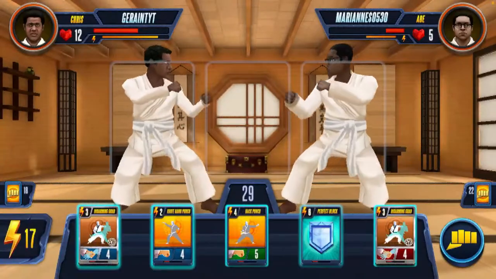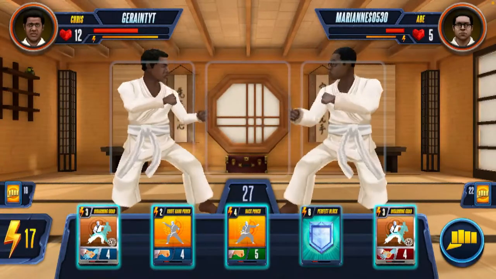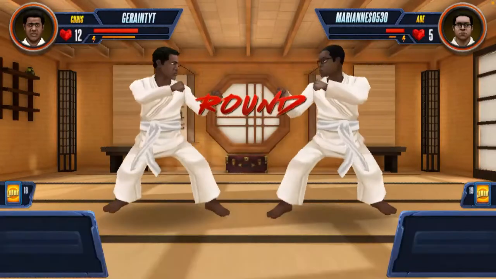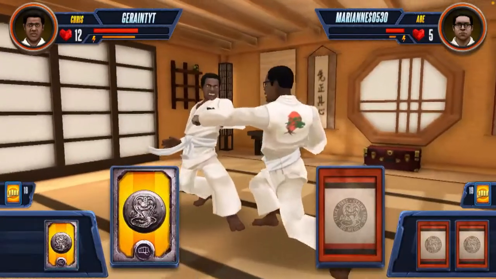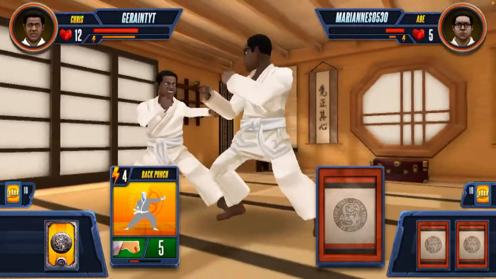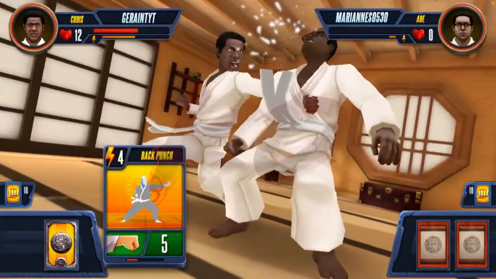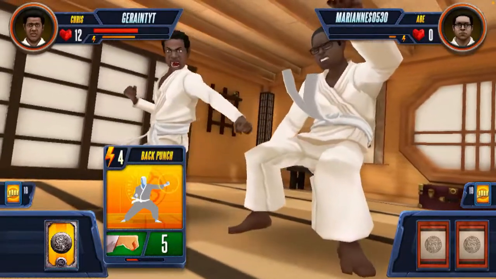You have to be very careful this round because, obviously, Abe has played a wound. Round fight! And I don't really like having a wound played on me. Oh no, wait! That was the previous round. What was I thinking?